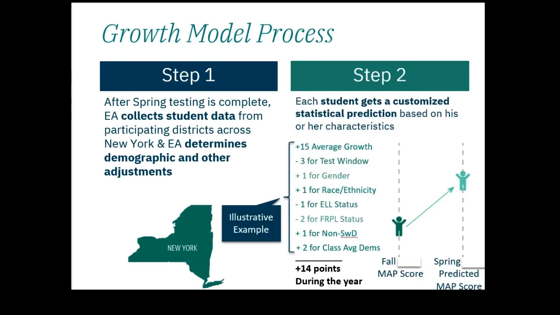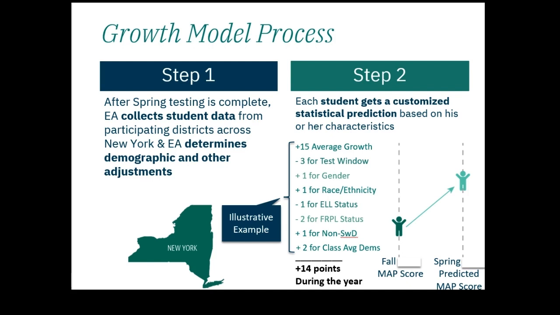And you see some numbers here. These are not the real adjustments. This is just a slide that represents the idea that some of these factors, like the starting point of a student or how long the test window was, might adjust up or down for how much students tended to grow this year in New York.